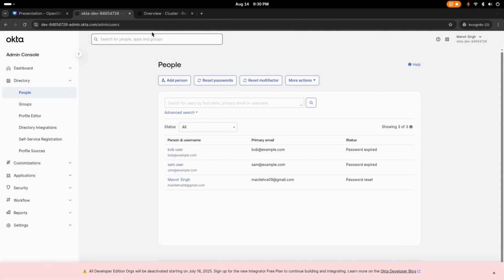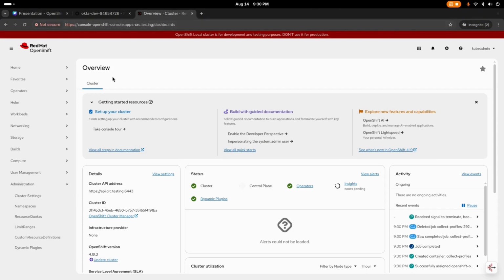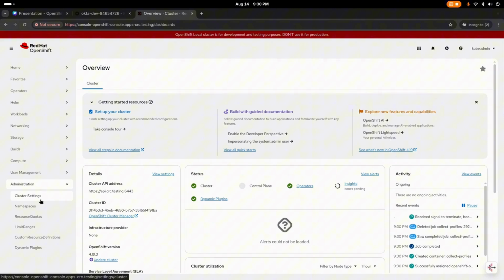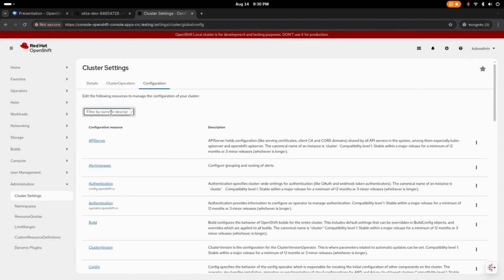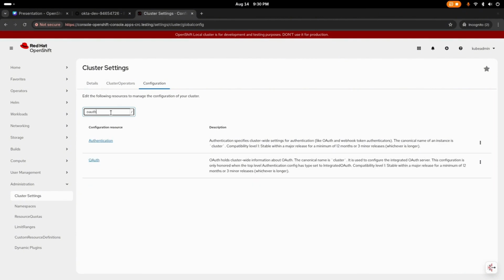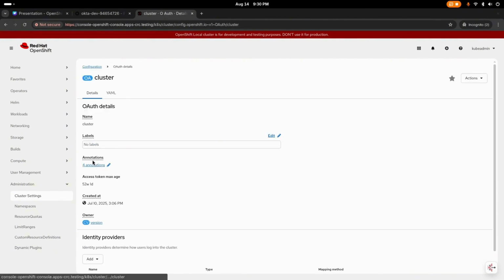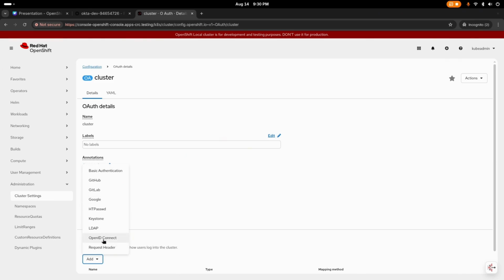Now go to your web cluster console, log in with the admin user, then go to Administration, then Cluster Settings, then Configurations, and search for OAuth. Select OAuth, then select Add and select OpenID Connect.